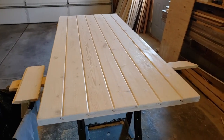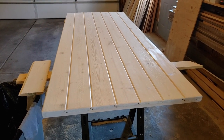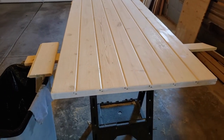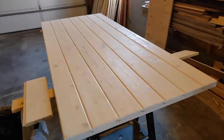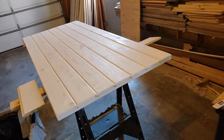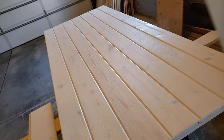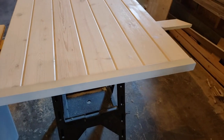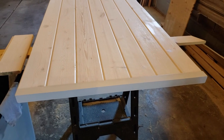All right, guys, it's been 5 days, and the stain is finally dry. Looks like it's still wet over there on the right side, but that's actually dry. I checked it out. So I'm going to go ahead and install these end braces here. So first thing I got to do is measure them out, mark them, and drill the holes for the screws, and then get those mounted.